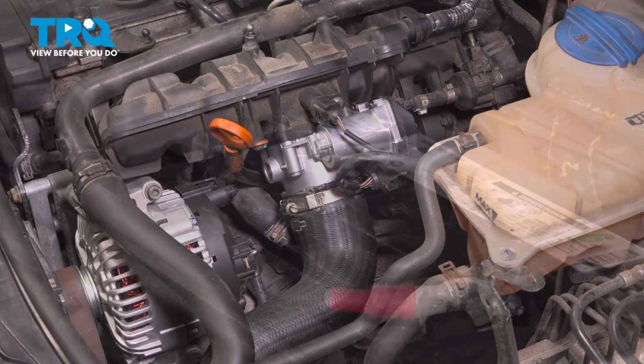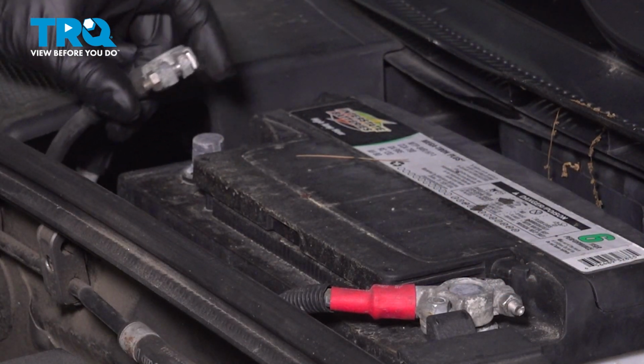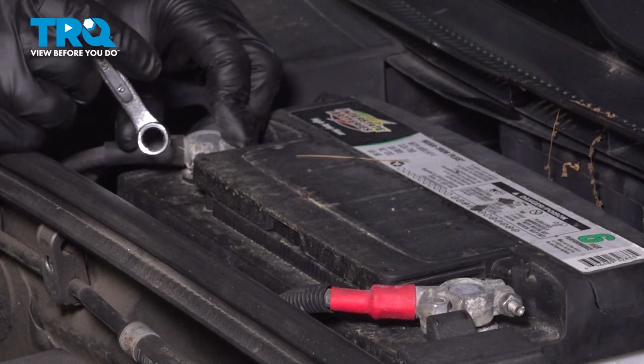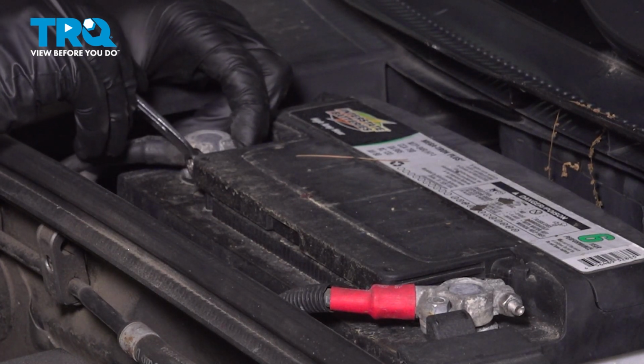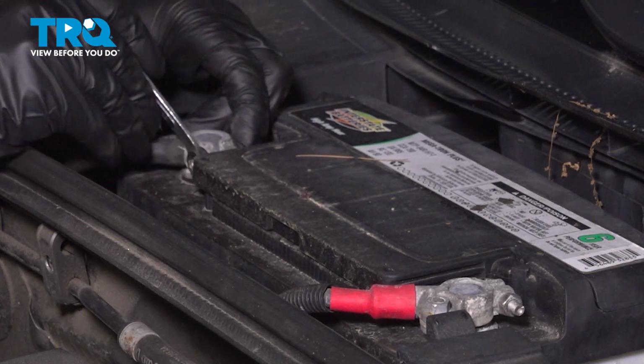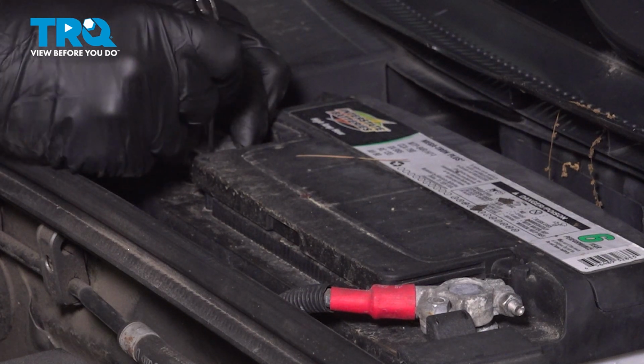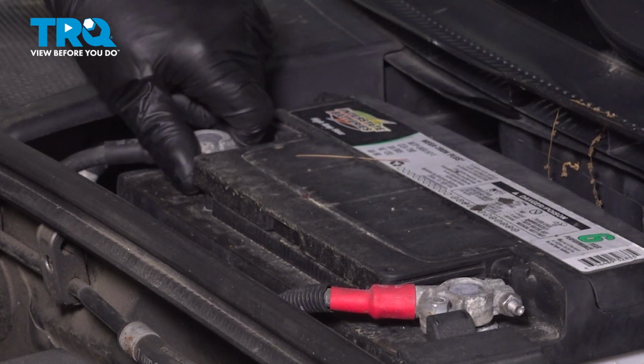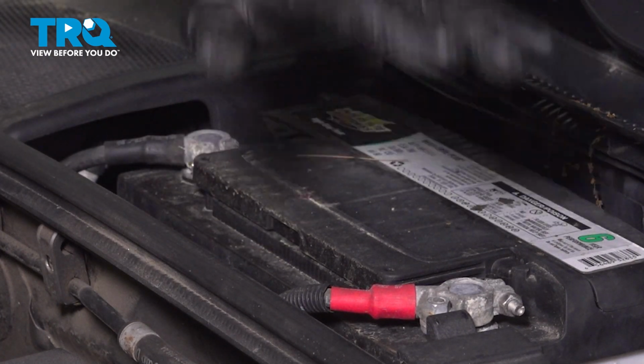lock it down. Now we're going to connect the battery, take the negative terminal, line it up, take the wrench, snug that down, give it a wiggle, make sure it's tight. And if you have that panel, you want to put that panel on top.